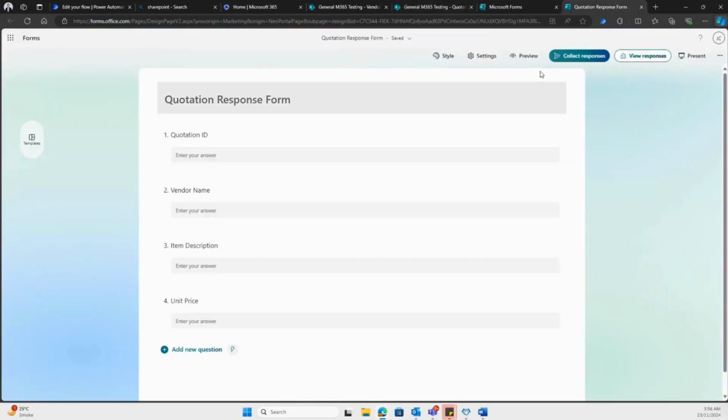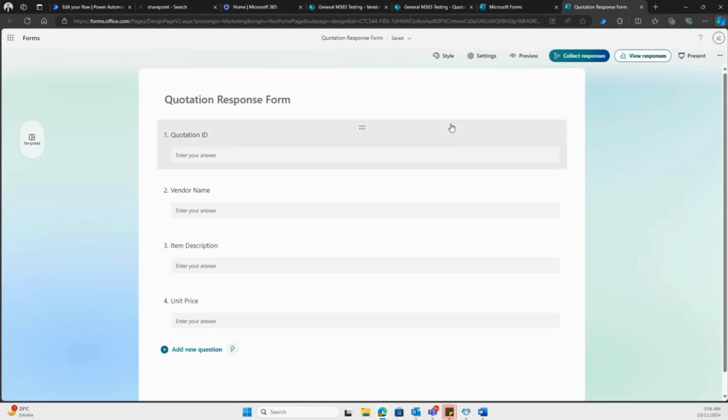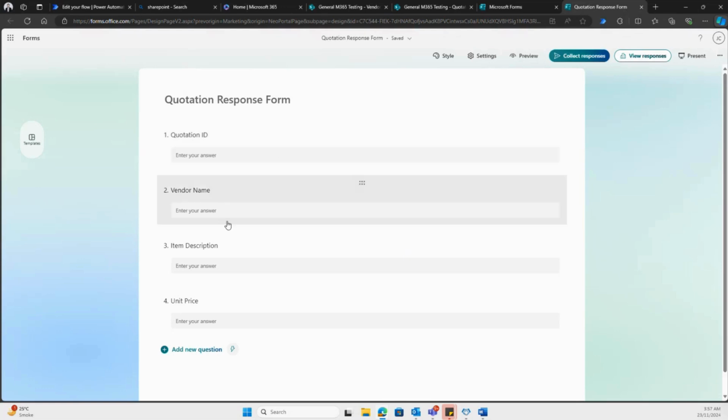The third one will be the Microsoft Form itself. We will need to get a prefill link from the Microsoft Form, and then it's just changing a few bits of information inside the prefill link so that it can dynamically prefill inside here.